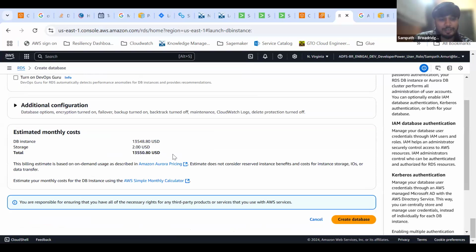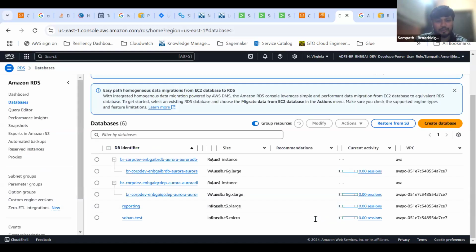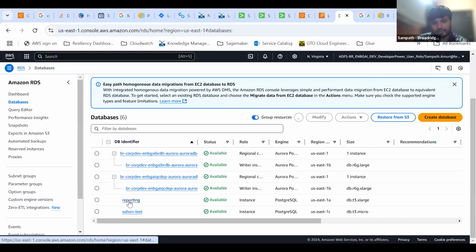Earlier it was $65, and this instance type is $13,000. So you have to see how it's exponential, not even exponential, it's crazily going high if we wrongly select any EC2 instance. So please be careful. I'm not going to create a database, but this is how you are going to create a database.